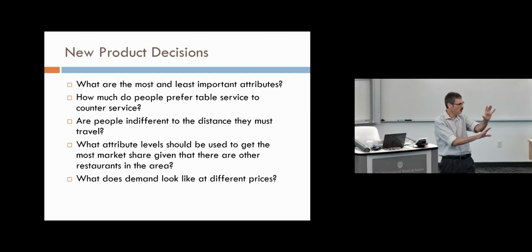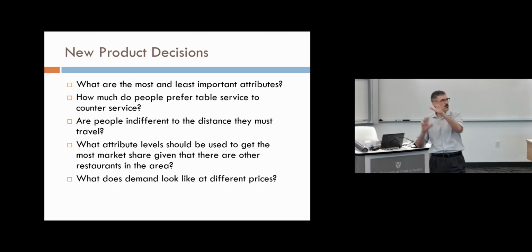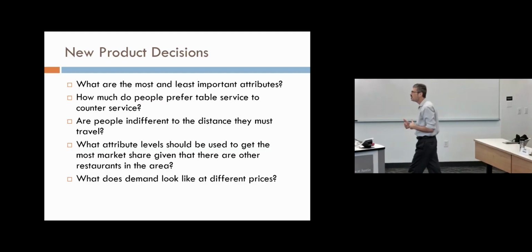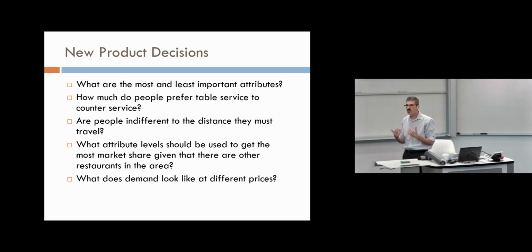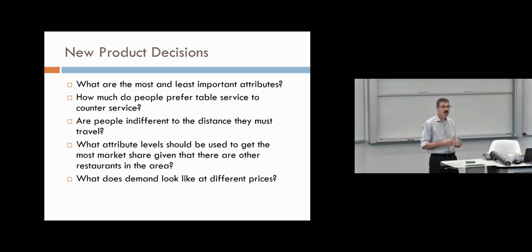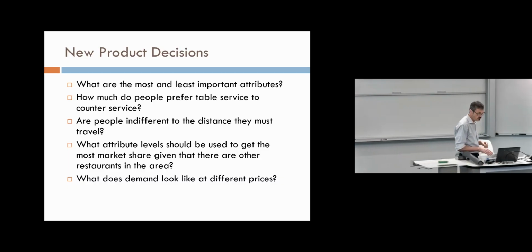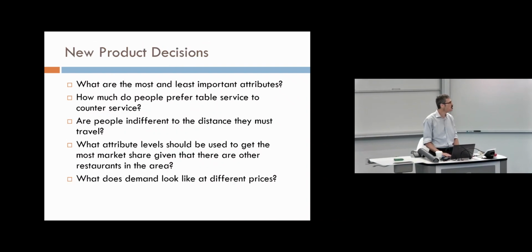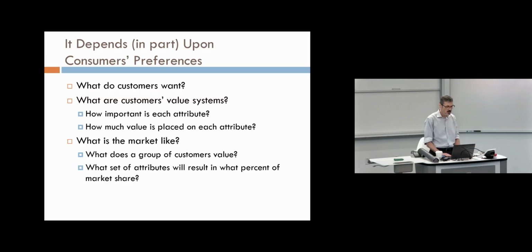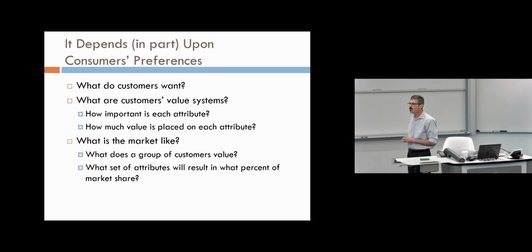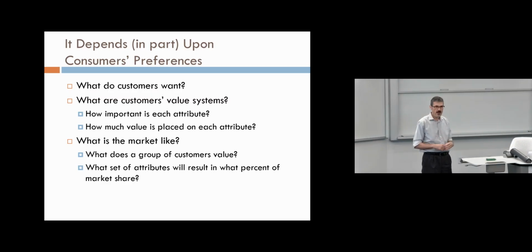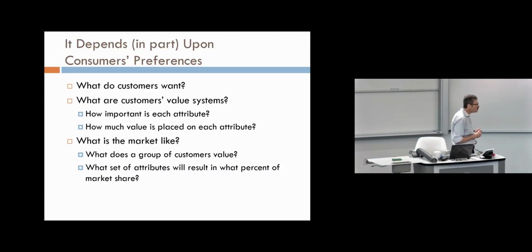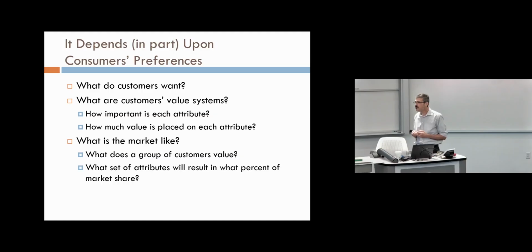We'll come back to that, but this would be useful for me to understand how much demand changes relative to changes in price. That might help me decide what price I should charge in order to extract the most value for the business. And so it's going to depend. The answers to these questions are going to depend on consumers' preferences. So it's going to depend on what's inside their heads. What do they want? What are their value systems? What's important to individual consumers?